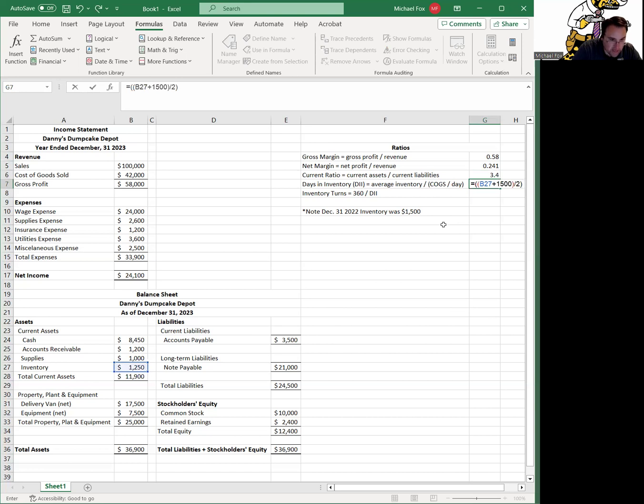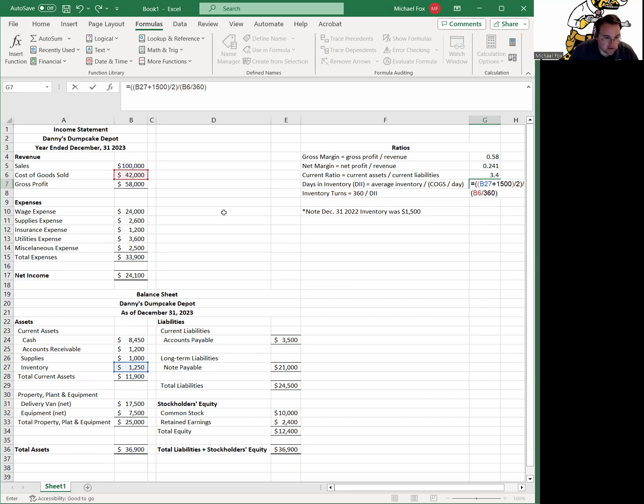And then I'm going to divide that by my cost of goods sold per day. So divided by the number of days in a year. The book that I pulled this from actually uses a 360-day per year convention, which is something they used to do a lot in finance, where it just made life easier to say, okay, each month is 30 days, and so 360 days in a year. Some classes you take will use that, and other classes will use a 365-day per year convention. So we're doing 360. So there we go.